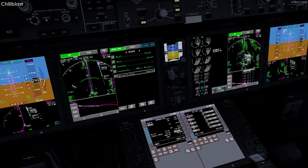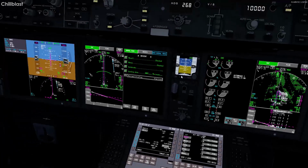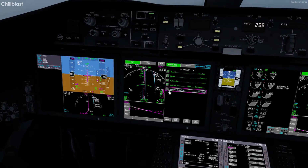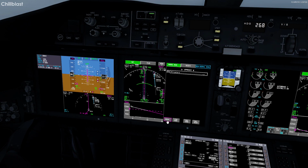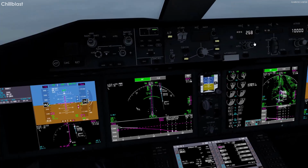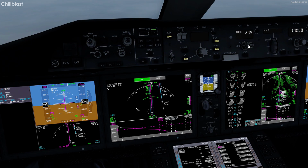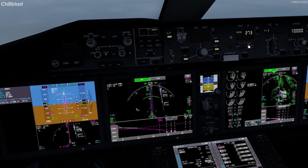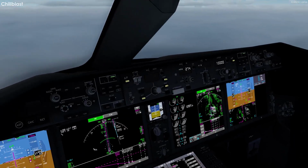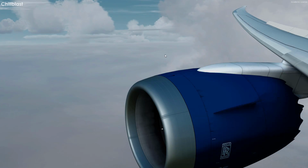Approach briefing. Yeah, we're just on the beginning on 4 Bravo, 09 left. Simple, basic approach briefing. Okay. What? Hello. Thank you. Take it off the checklist onto the ND. Okay, alright, let's just fix up the heading there. 274 would do. Right. A bit of lag spikes as some sort of scenery loads in. Just give it some time, just to figure out what it wants to do.